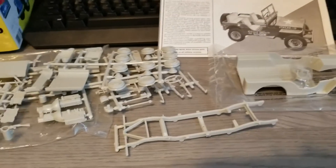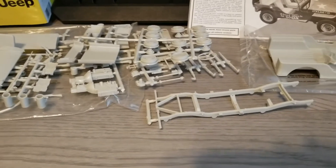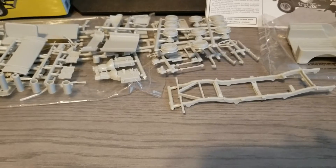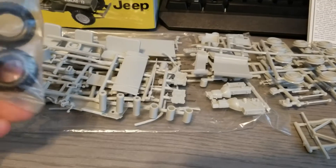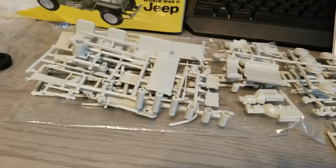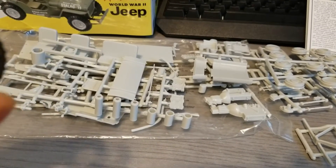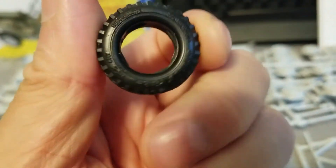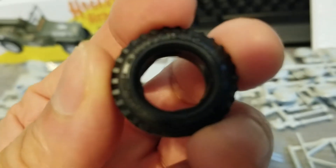All right, I've unbagged the parts. That bag actually wasn't open — the one with the scotch tape — they just folded the excess plastic on the side, but the other one was factory sealed. The tires come in a pack of four and then they threw in the extra one, which the seller put in a sandwich bag so as not to lose it. I made sure I bought the one that came with five.